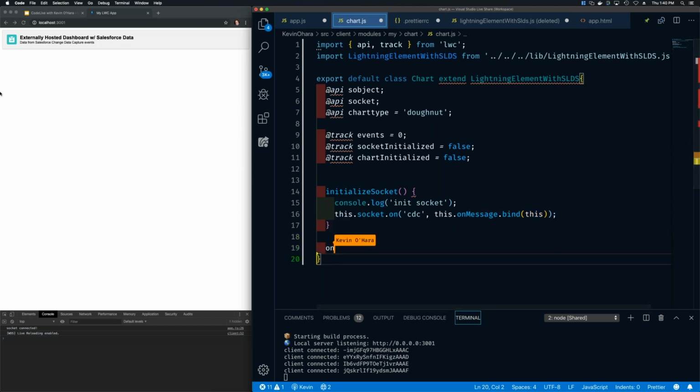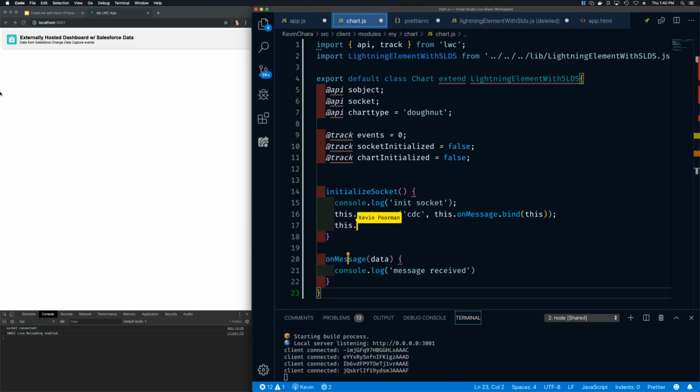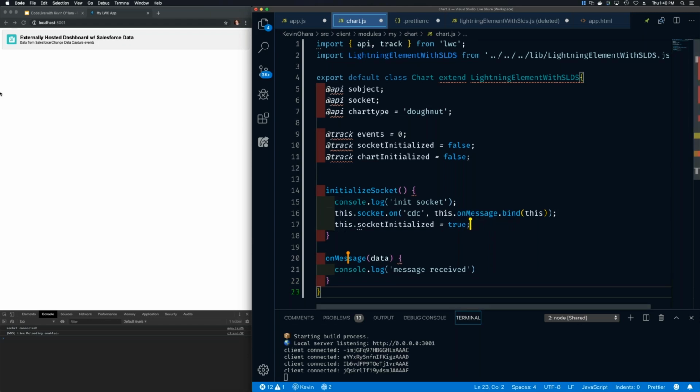Why don't we just add this function here so we can make sure this compiles. We've got a callback now. I think we're also going to want to put this.socketInitialized equal to true here. Oh, good call. Then that'll help us track that.